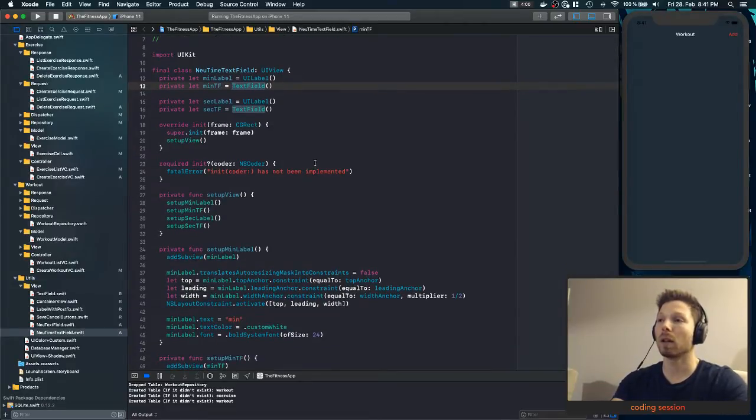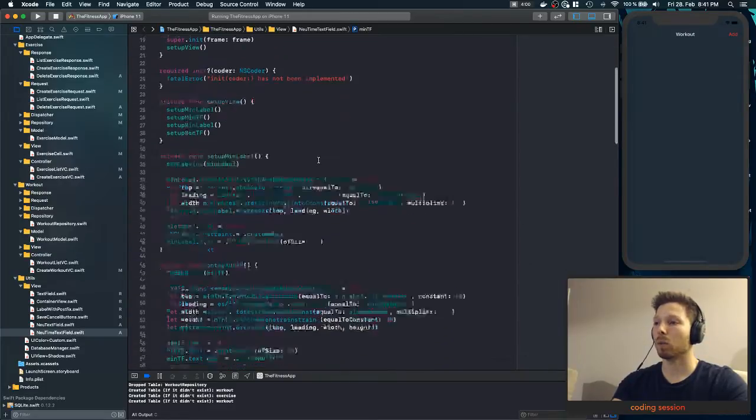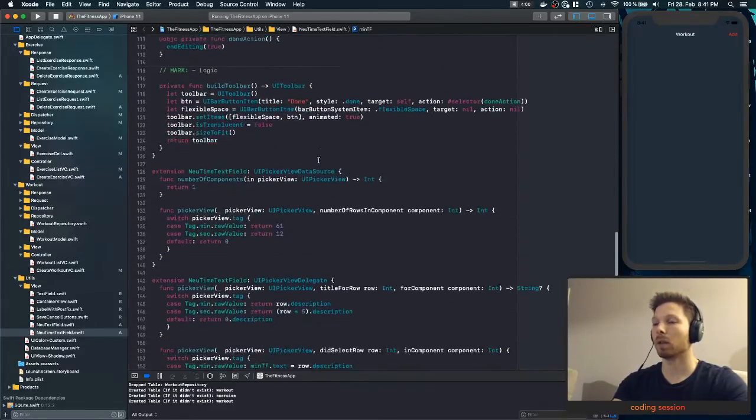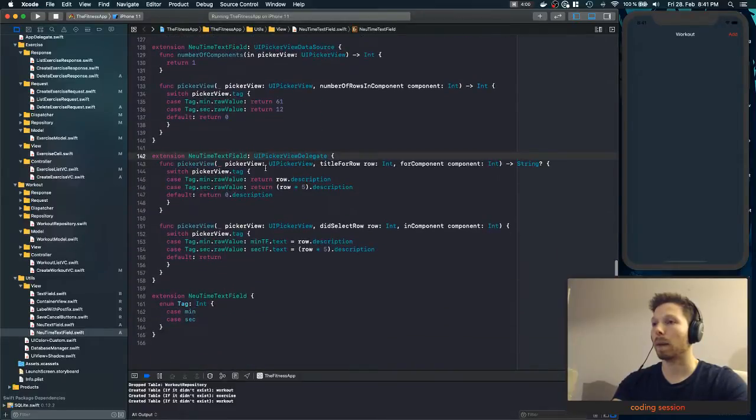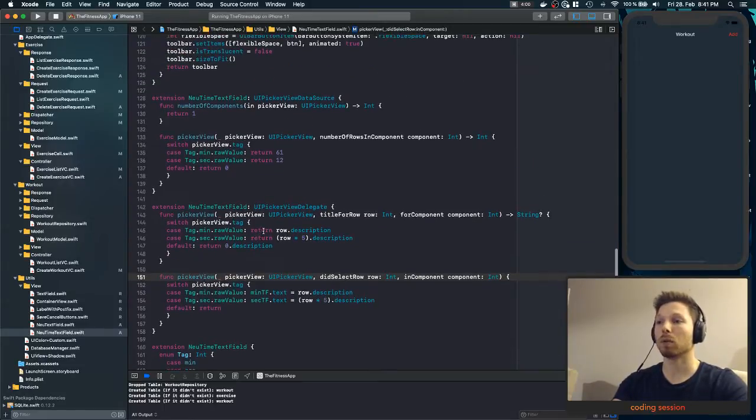If not, I try to think about whether it has some delegate, data source, or callback functions that might do what I need. If that's not given, then I implement it myself, trying to solve it for half an hour or 60 minutes, and afterwards I start searching in Google for another answer.